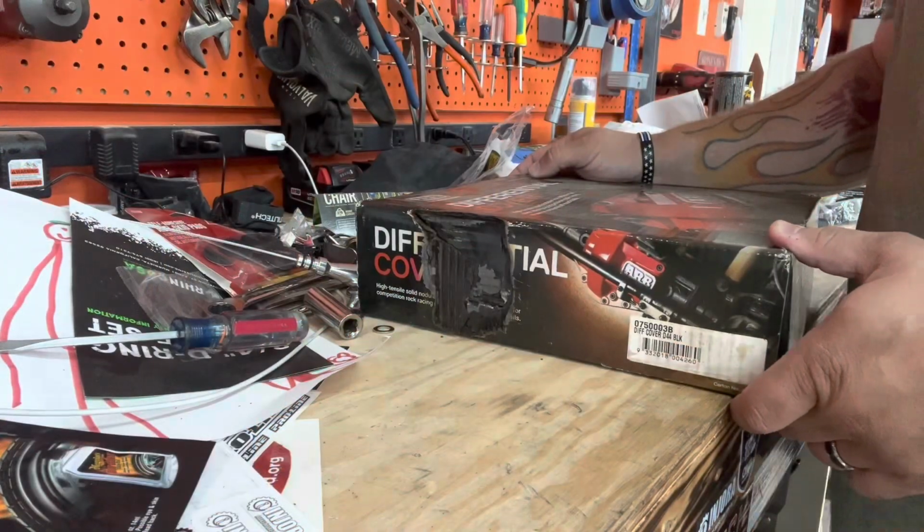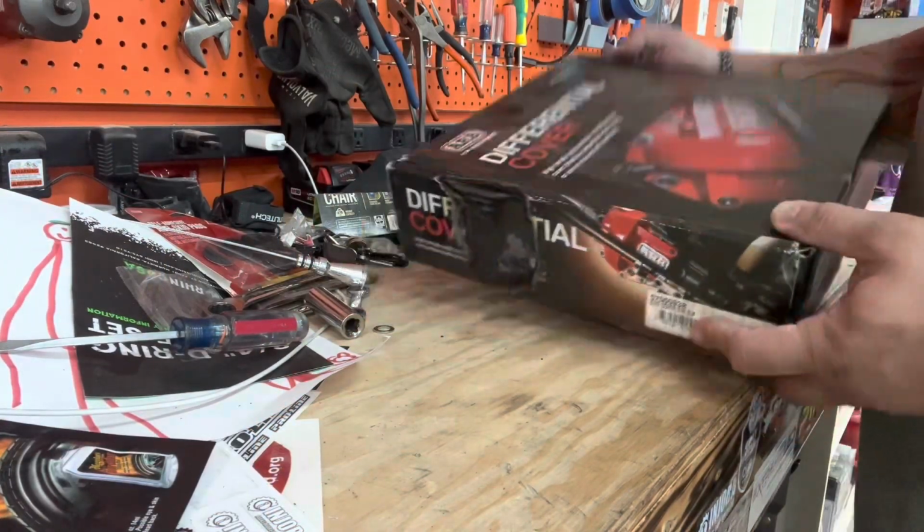So the simplest fix, take off the cover, take a hammer, maybe hit it, get it back into shape. But that doesn't really solve the problem in the long term. It fixes it for now, but what happens if we do that again? So it's time to upgrade the diff cover. So how are we going to fix that problem?